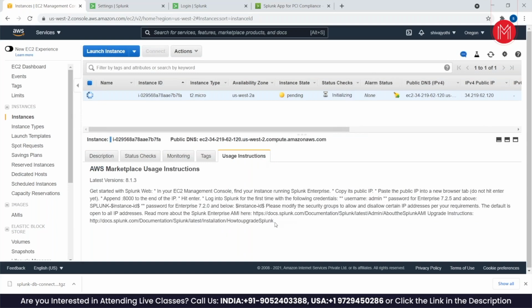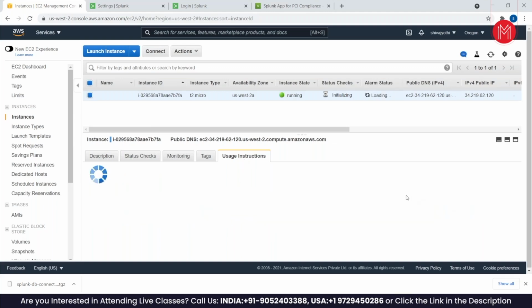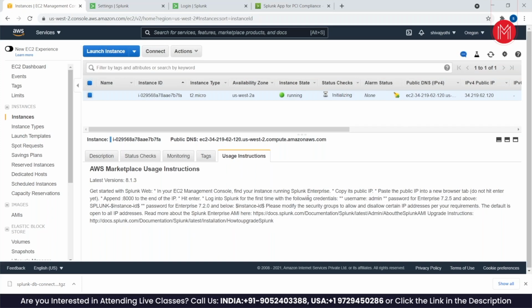Initially when we created the instance from Red Hat, we created our own username and password. But here we have to use the username and password as per the instructions provided here. Now it is showing running and initializing. There you have to see 2/2 checks. Now I'll name this Splunk search head.